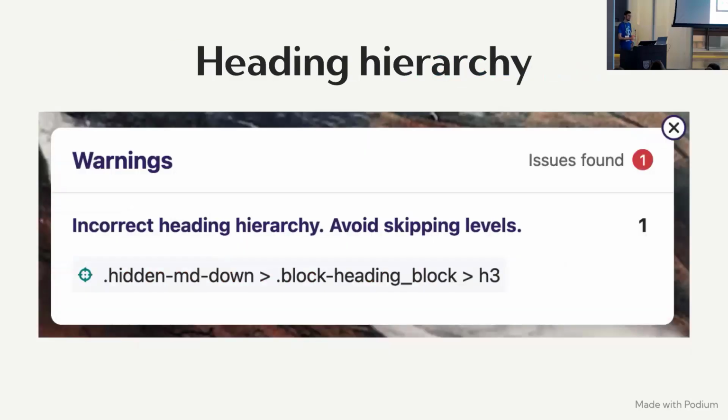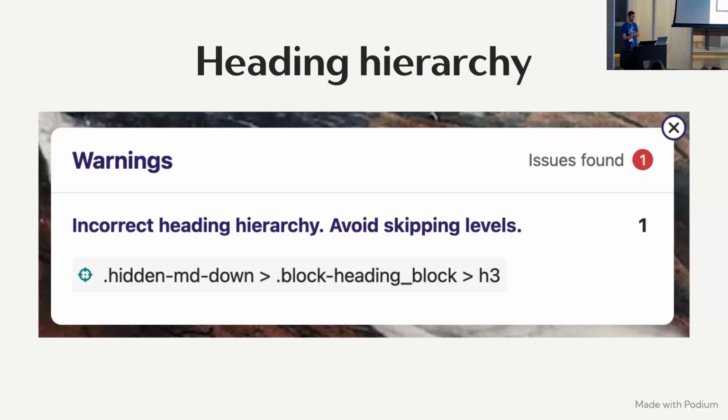Let's discuss another accessibility-related validation that we can handle with the help of those improvements from Wagtail 5. Incorrect heading hierarchy, one of my favorite things to harp on. This is a screenshot of Wagtail's accessibility checker reporting a heading level has been skipped. What does that mean exactly? It means that on the page where this was taken, there was an H1 at the top of the page, and the error is pointing to an H3. You can see on the right there, with no H2 in between.